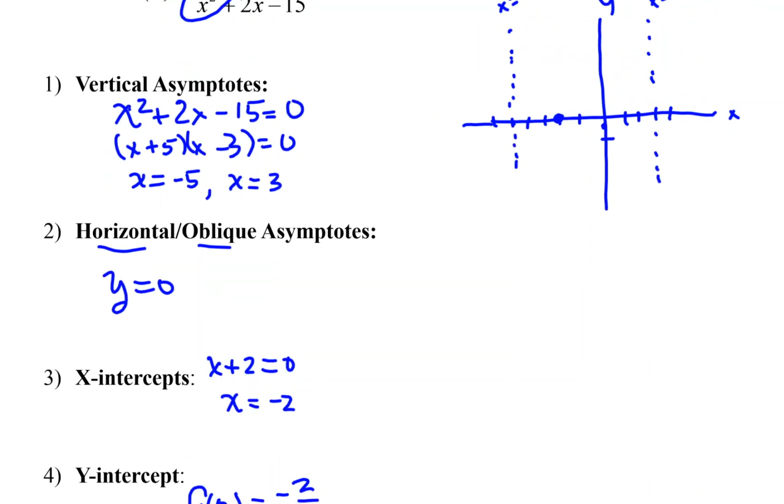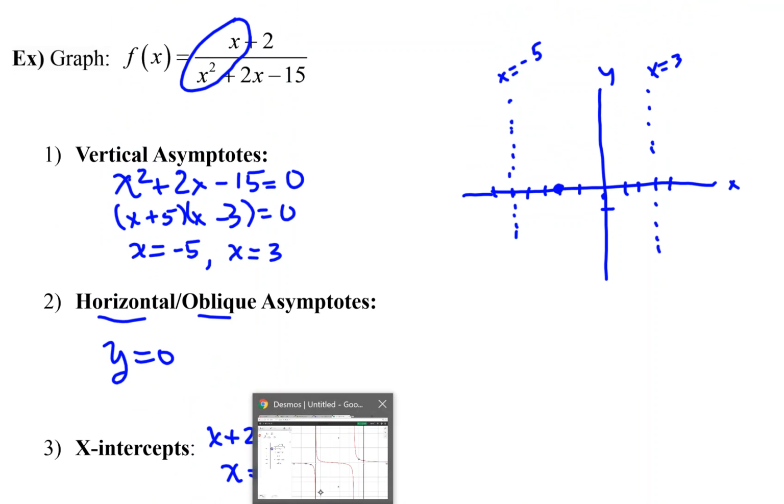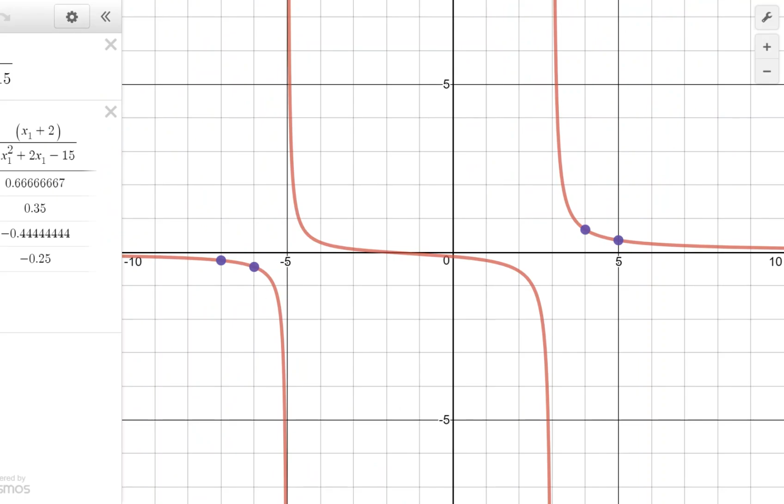Okay, so rather than do this all by hand, let's go ahead and look at a calculator. Now, I don't have the 83 version here, but I do have something called Desmos. It gives me some points. What you're going to want to look at is in your table. So I've got this graphed. I can see what it would look like. And then I can also see that when x is 5 in my table, I get 0.35. When x is 4, I get 0.67 roughly, right? So really small numbers, and it's above the x-axis and then comes down over here, stays above, right?